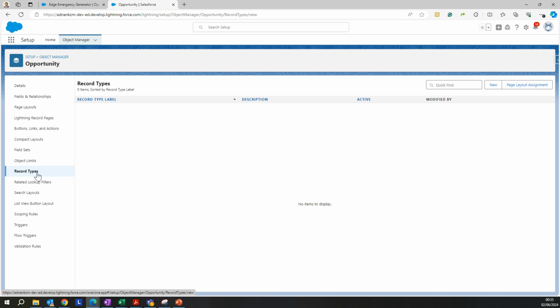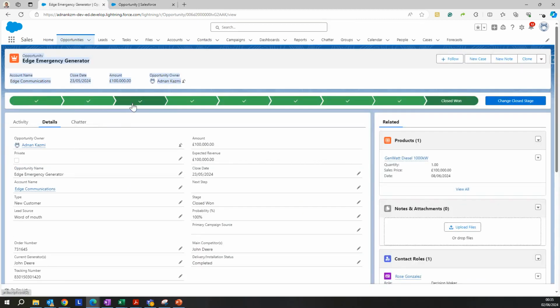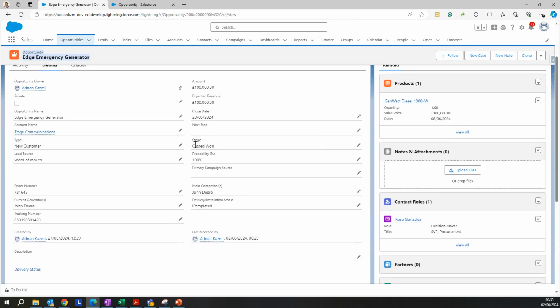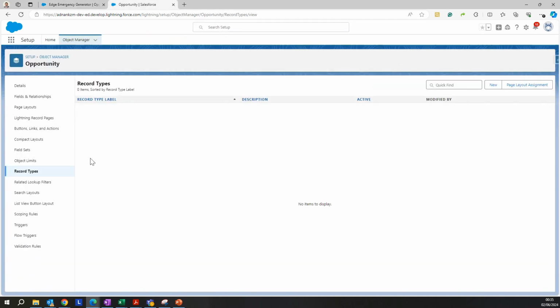If you've got a team working on opportunities, but they are based in different regions, and based on that region they probably have a different process, you will assign a different process to each team, and they will be able to see different stages and different picklist values for the picklist you've assigned through that record type. Again, this is something very important, and we're going to go into detail about this.